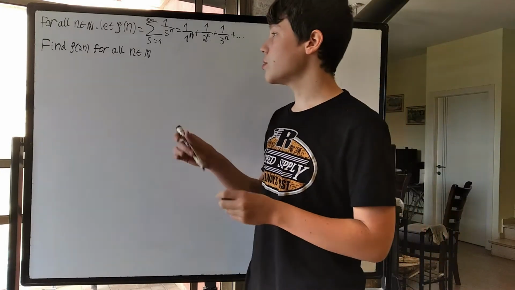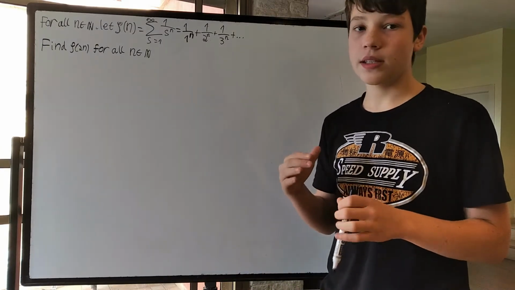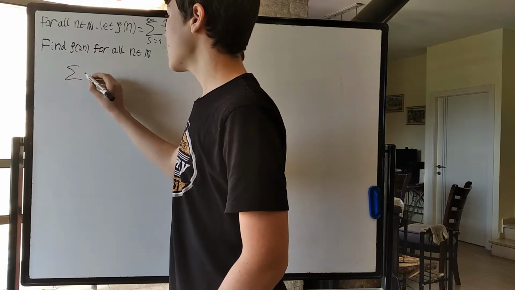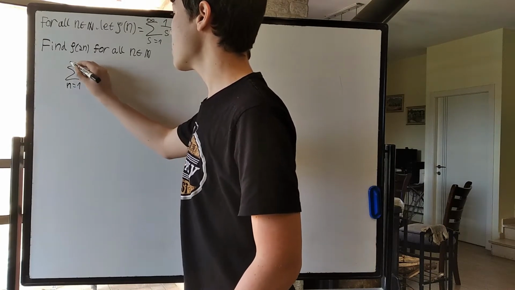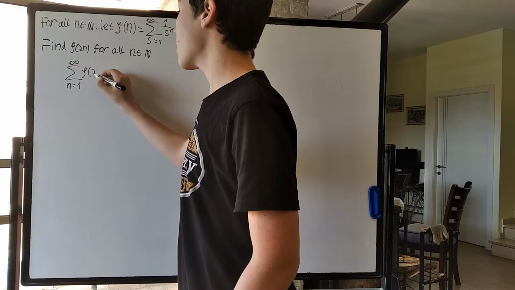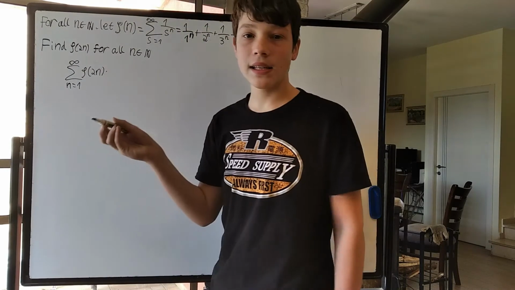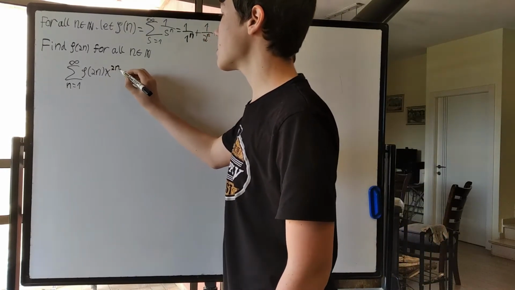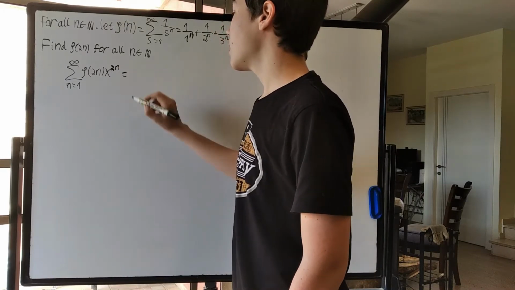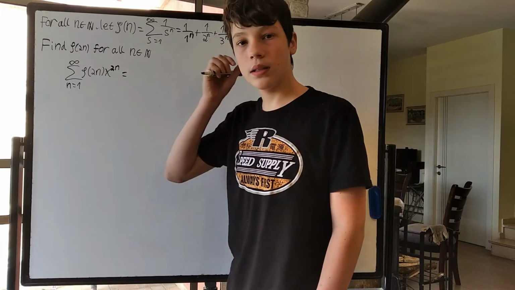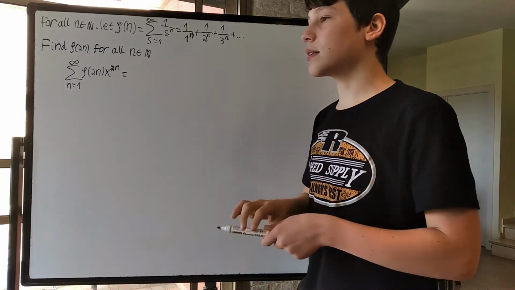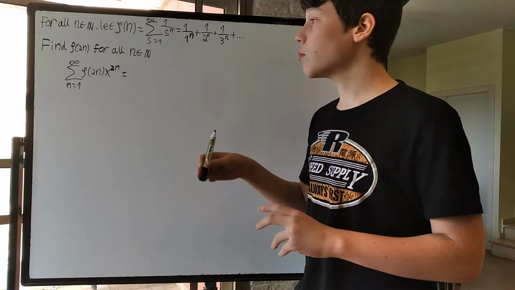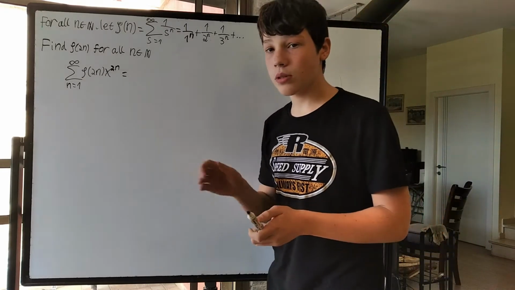So the first thing to do in these kinds of problems, to find this for all natural numbers n, is sometimes you want to look at the sum of this, zeta of 2n, times x to some power of n, x to the n, x to the 2n. Here it's going to be comfortable to use x to the 2n. And we'll try to work this to get a sum that we can work with, so that will be like an identity we'll use later on.